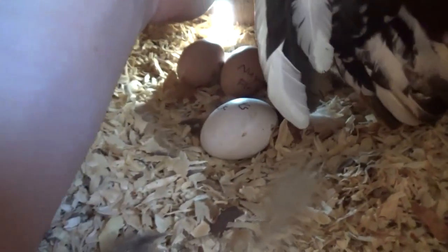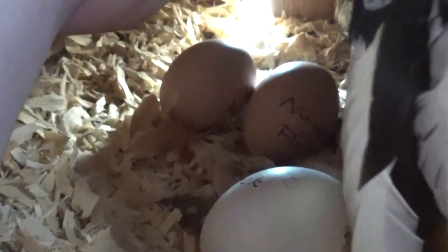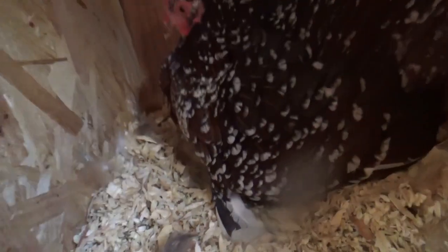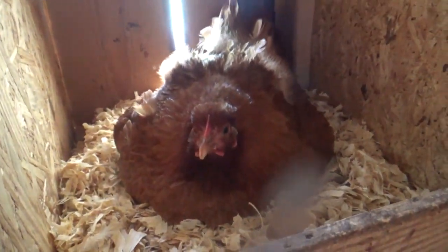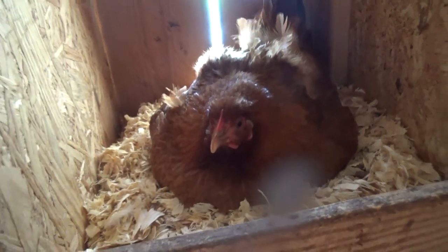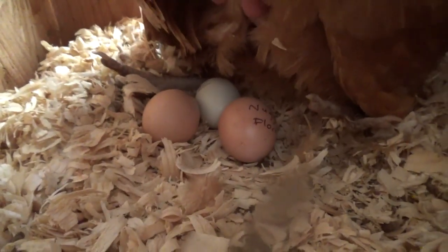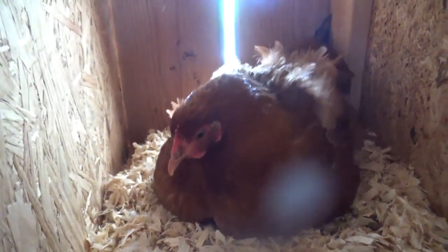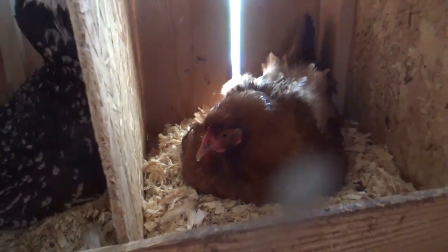Here's Brownie, my speckled Sussex. She has a leghorn white egg from Nugget's flock and two brown ones — got 'Nugget's Flock' written on them so I know which is which. And then this is the offspring of Brownie, my Sussex, mixed with my Buff Orpington rooster and my speckled Sussex hen that's right there, broody. She's got the other Easter Egger egg and the other two brown ones from Nugget's flock. She's doing her little dance, making sure they're all good.